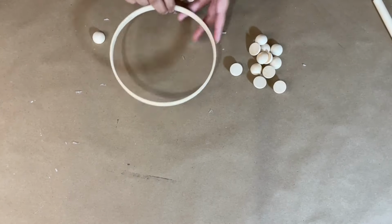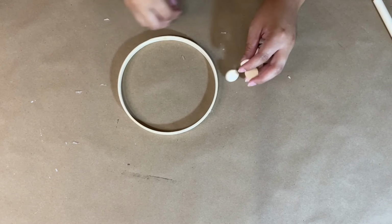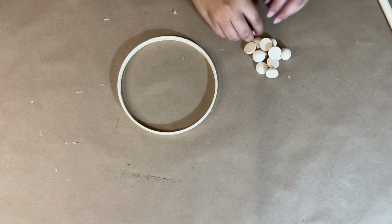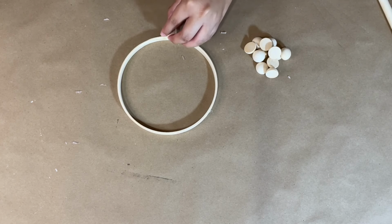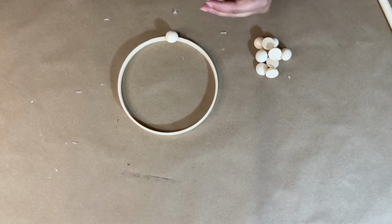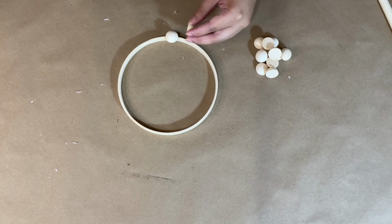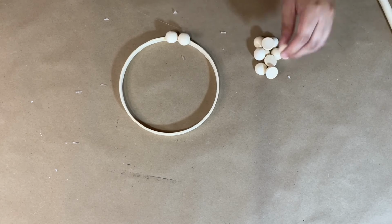So for this next DIY, I have this wood ring here that I got off of Amazon, and I also have these half wood beads that I also got from Amazon. And what I'm going to do is I am going to hot glue them down around halfway on this ring. I am just going to go halfway up the ring, and then the other half I am going to place down some nice greenery. And I am making a wreath here. And so it is super simple, you guys, and it turns out so beautiful, and I really love this wreath.